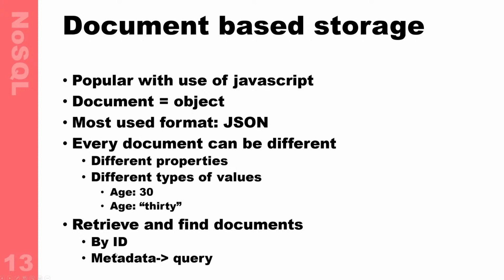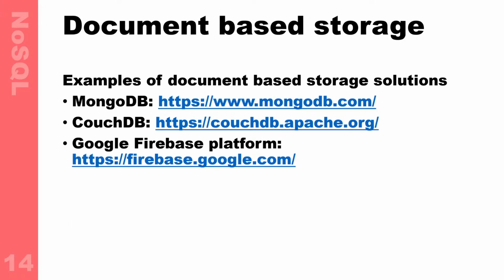Retrieve and find documents. You can get the documents from your database by ID or an actual query. We will see demos of query later. There are multiple document-based storage solutions. Of course, Mongo is the one we're going to use. We have CouchDB, and of course, we have the Google Firebase platform. Since you already know how to work with Firebase, we are not going to be using it, and it's also not allowed to be used as a course project.